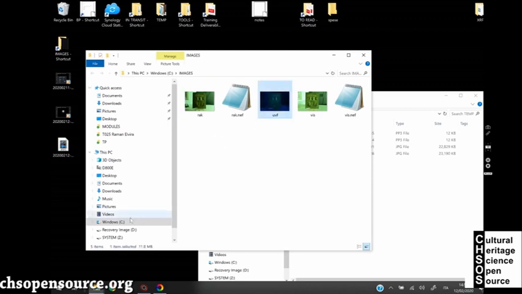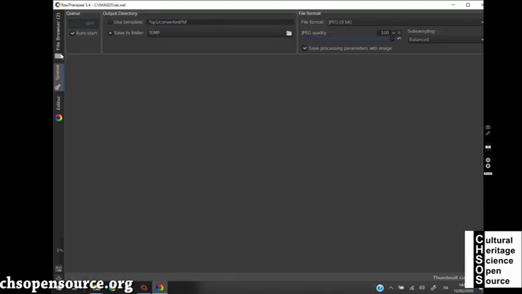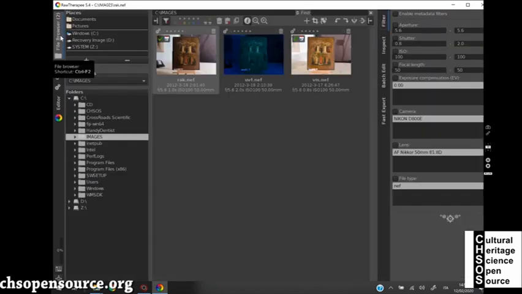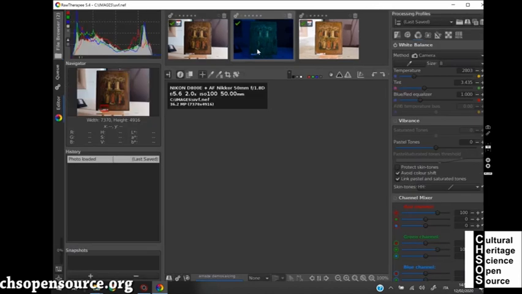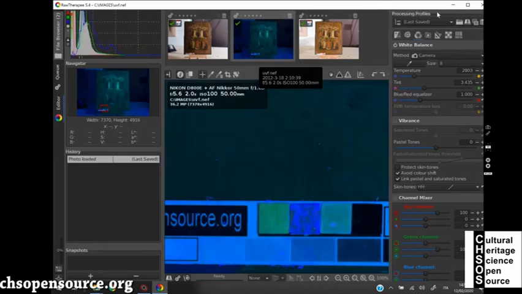Okay. Then what we do is, again, we go in RawTherapee file browser. This is the image to edit. Double click. Okay, the image is already magnified as the last one we took, so for us it's pretty fine.